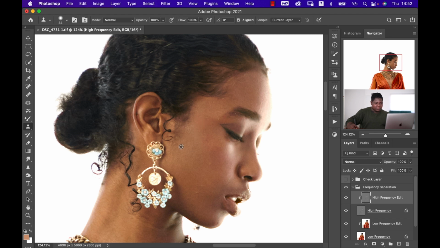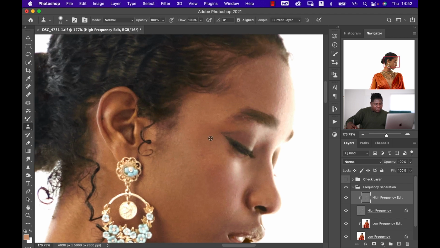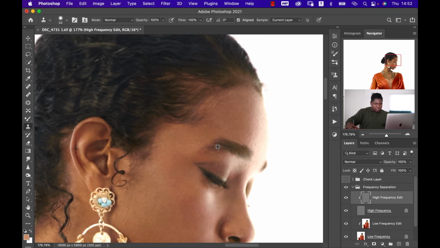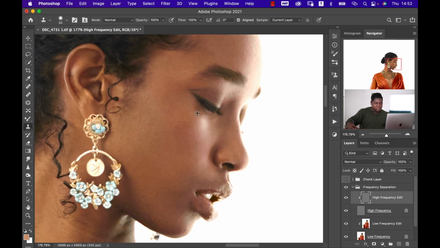Okay, so nothing too crazy because I shot a really high ISO. We don't have as much detail on the skin, but it's fine. The picture is a lot more about the whole thing and not just what the retouching is like. So I'm just going to use my clone stamp on my high layer and go over.